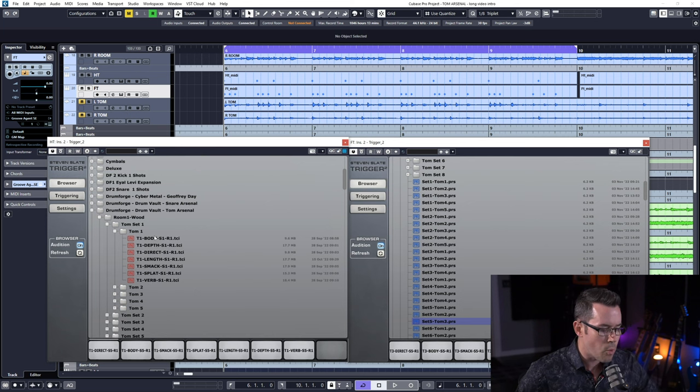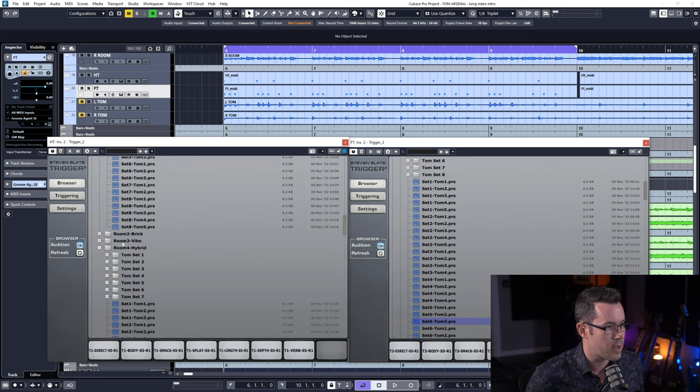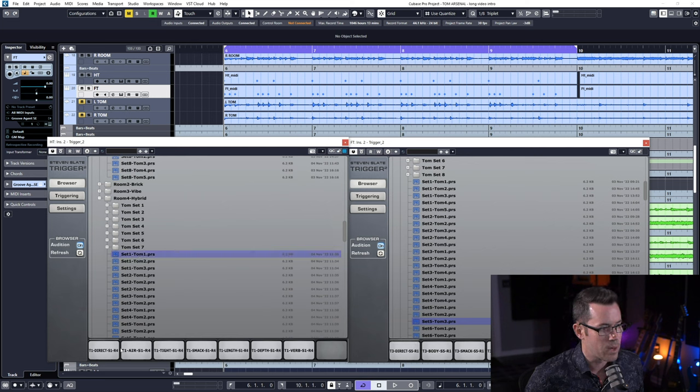Now, a word about that. We didn't say, this is a U87 with this compressor limiter. No one cares about that, right? That's not musical. Instead, we gave each setup a name, like direct, body, smack, splash, length, depth, verb, and those names correspond to what the microphone does. For example, if I scroll down to the hybrid room and load tom set one, you'll see the engineering setups are different than the wood room, which I have open. For example, here you have body, here you have air.